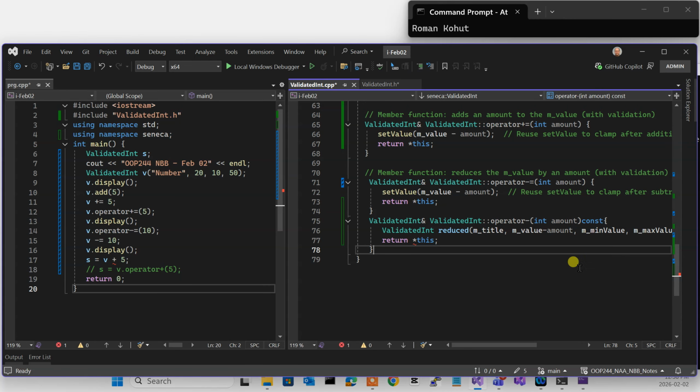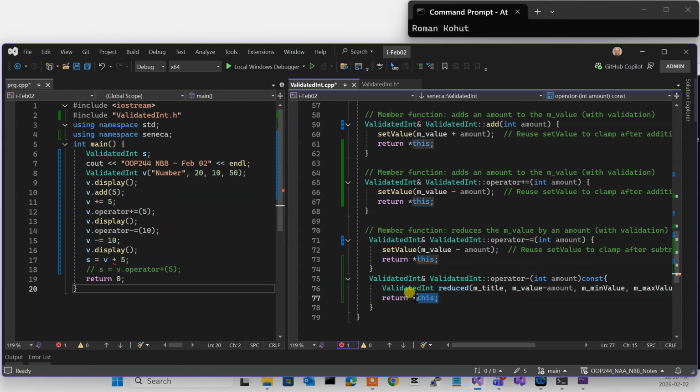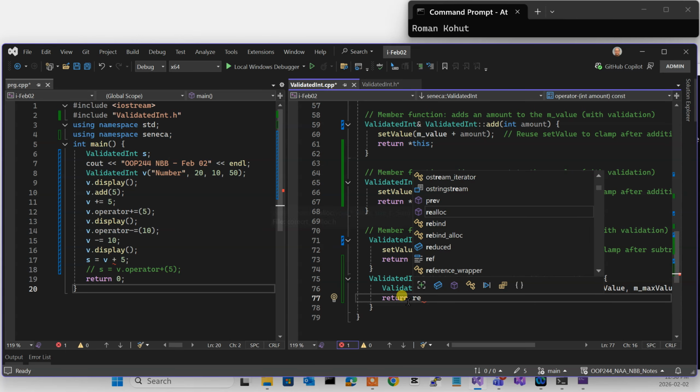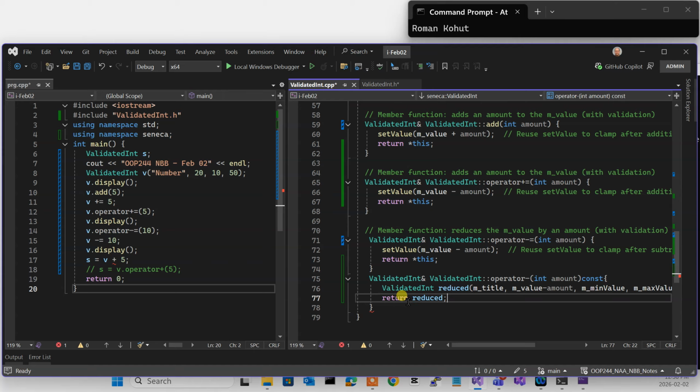Now, in here, I have to say not return this, but return the reduced one. But wait a minute. I am returning the reference of reduced that is a local variable, correct? How can I return the reference of something that is supposed to die?